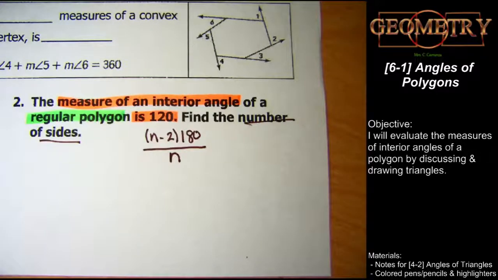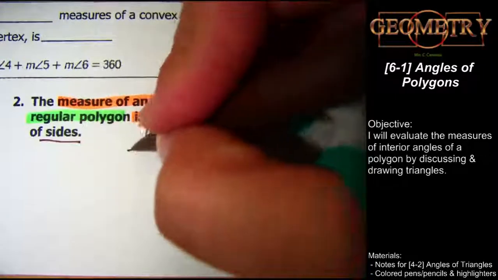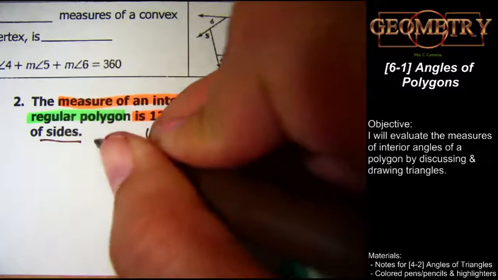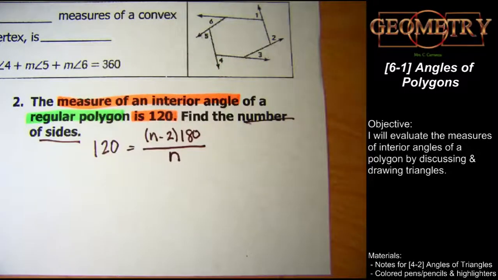We know it at least has 2 sides. We know it probably has at least 3 sides. Could there be less than 3 sides? I don't know. Let's not get that philosophical yet. Okay, so then we're assured that this formula will give us the measure of one angle in a regular polygon. What is the measure of the angle in this regular polygon? 120. I heard it very soft over here, and you are right.